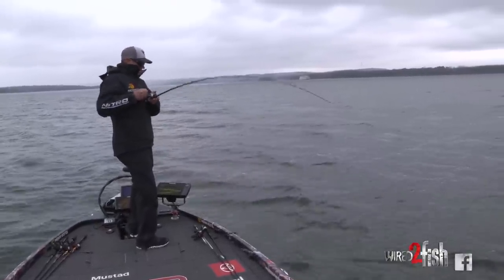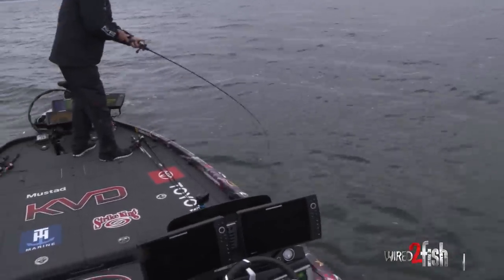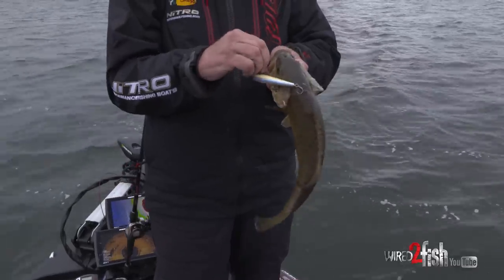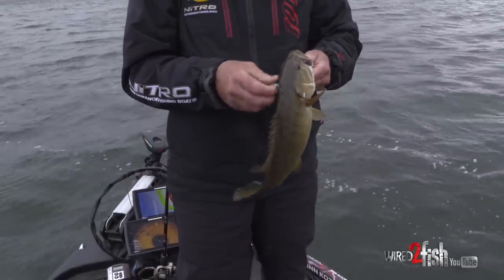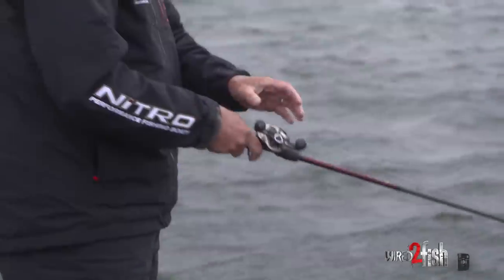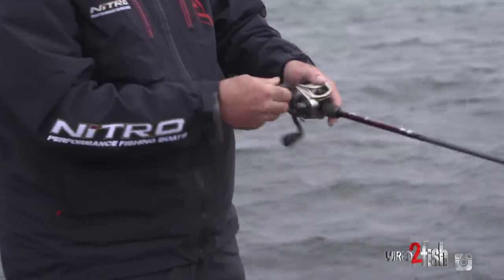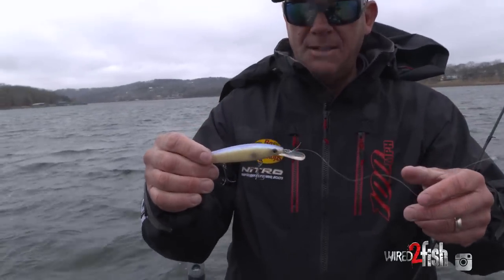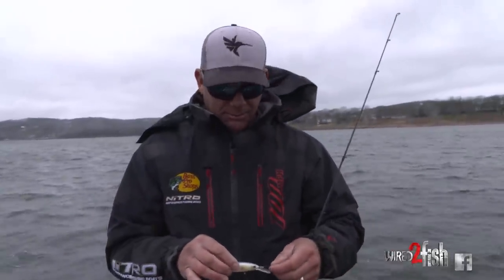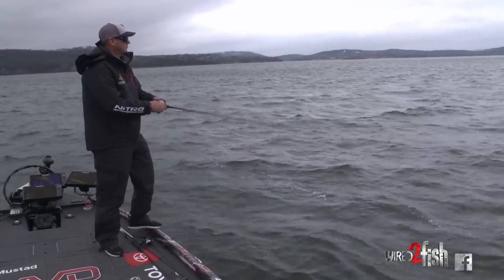Come back — nice one though. When you've got wind like this you have a lot of options, and one thing I love about a jerkbait is it can really call them up from a long distance. Throwing a bright color like this in cloudy, windy conditions, the fish should be active. I can fish it more aggressive even in this colder water — I'm giving it a good pause but keeping the bait moving. This is a Strike King 300 series deep diver; it gets down to about 12 feet on a good cast. I'm throwing it on 12-pound line, and it's just so efficient covering from 25 feet to the bank.